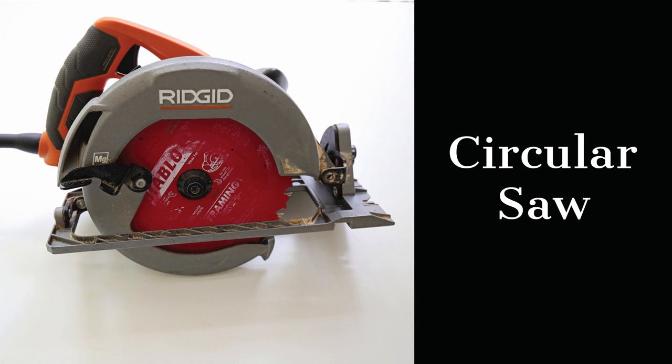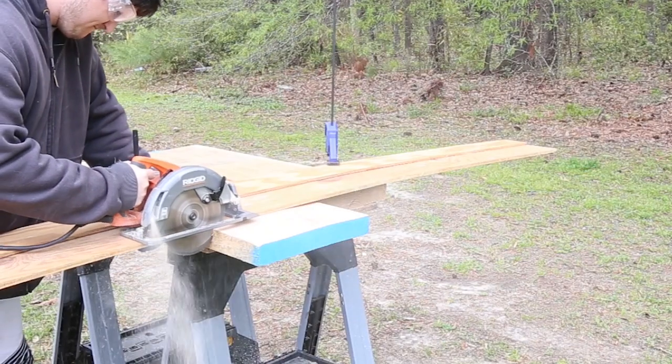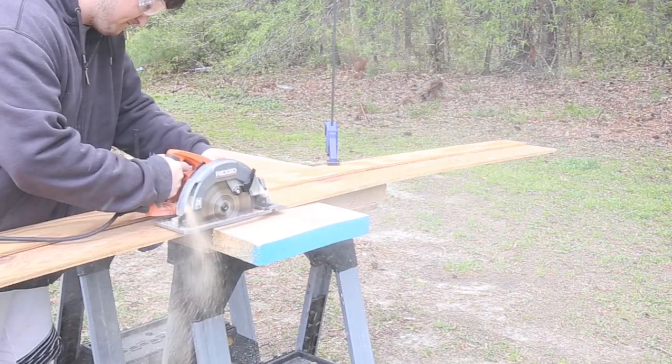That's it for the five essential woodworking tools for beginners. I want to take some time to quickly chat about some other tools that are favorites of mine, though I don't think they're essential for getting started. The first is a circular saw. I do use this tool pretty often, though not as often as the other ones I mentioned, and I don't think it's essential because you can have the majority of your large cuts made at a home improvement store — they do them for free. You can also use a table saw, but that takes up more room and is more expensive. A circular saw with a straight edge guide works great as well, and it's definitely a tool I would recommend getting as your next step up in woodworking once you're ready for it.